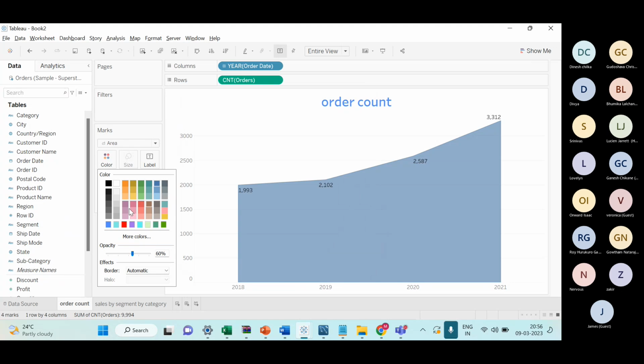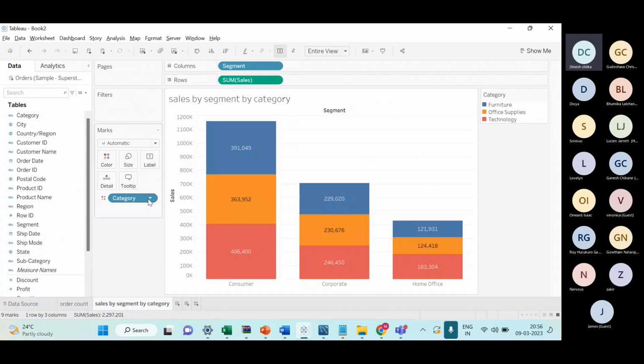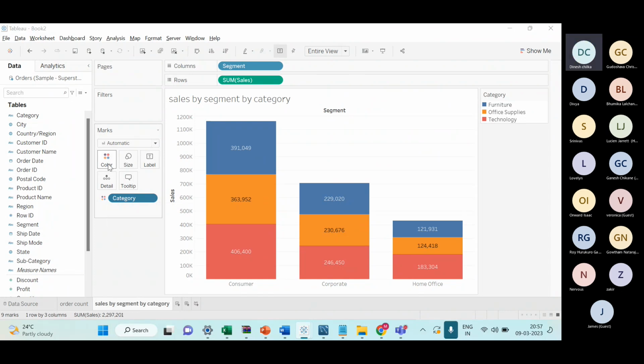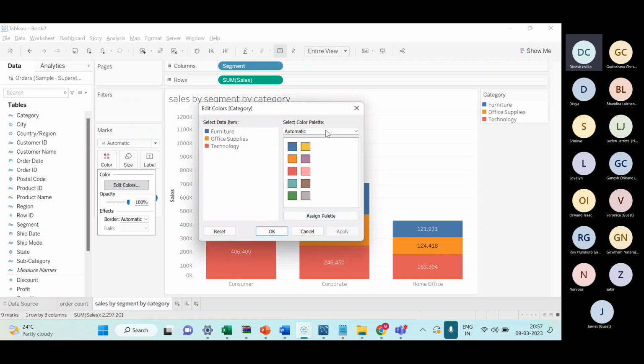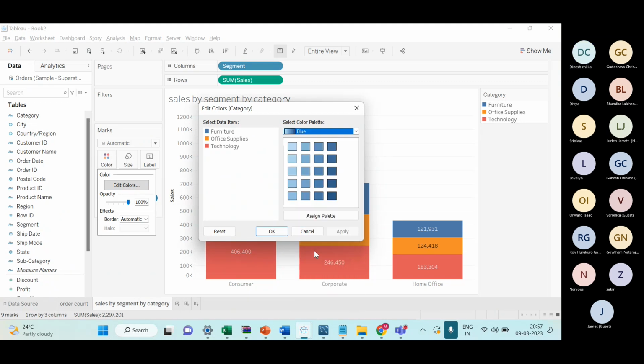Now, which blue color did we use, right? The same way for the coloring part, I'm going to use blue as well because I want to follow one format. Go to colors, edit the colors from automatic. I want to follow the blue because right now the main color of the dashboard is blue.